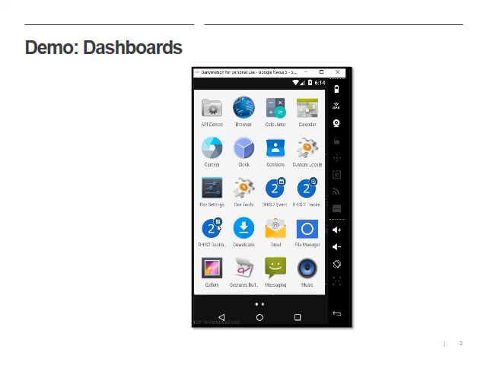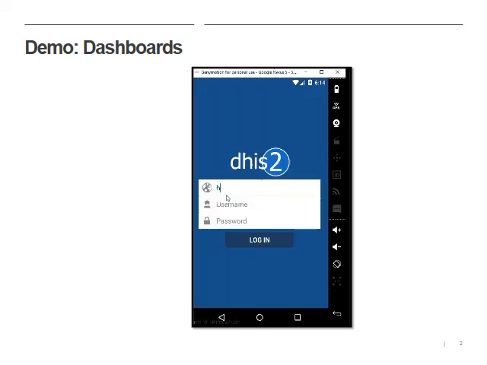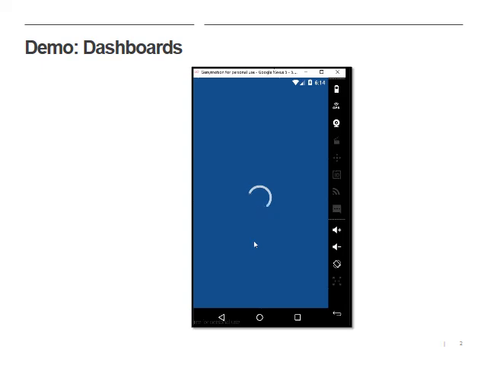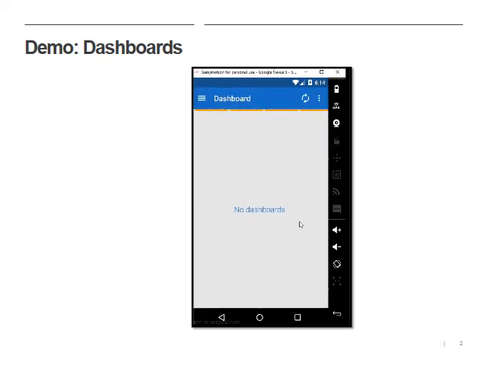All of the apps have pretty similar icons, except for what's in the small blue circle, which is custom to what it is. So that's an event, that's a tracker, and then here's our dashboards. This app doesn't have the HTTPS, but it is required, so remember to put that in. In this case, I'm going to use a user role that has access to all the dashboards in our development space here, dev.logicaloutcomes.net. When I first log in, I'm going to see no dashboards, but it just takes a second to load them up, so don't worry.